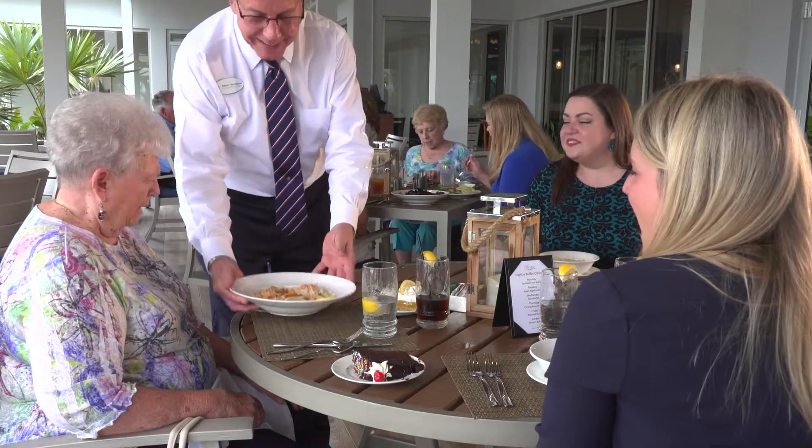That's another segment of Dinner with Friends. We're going to spend some time with the folks who are here with us tonight and enjoy the beautiful Crystal Patio and all that it has to offer. Be sure you check out the Crystal Patio and enjoy the wonderful food they have here, both for lunch and dinner. I'm curious to know who's going to be joining me next time on Dinner with Friends.